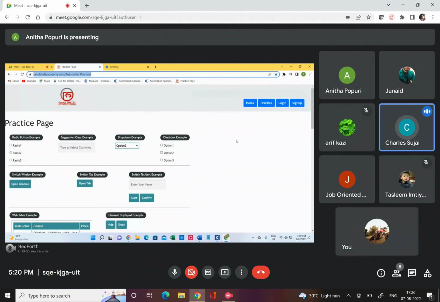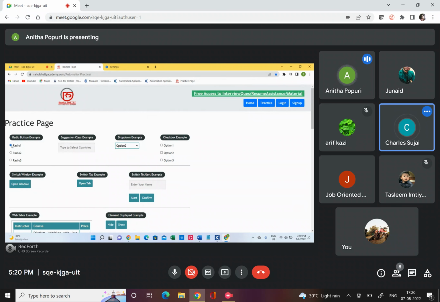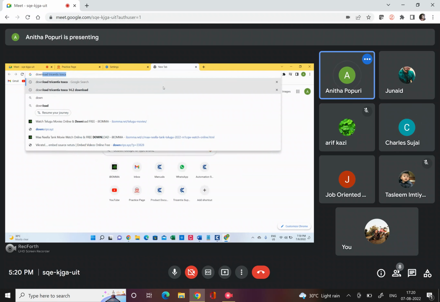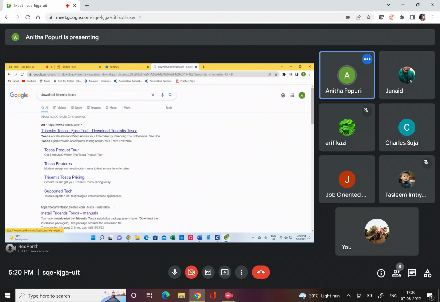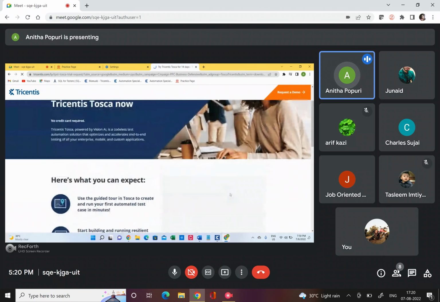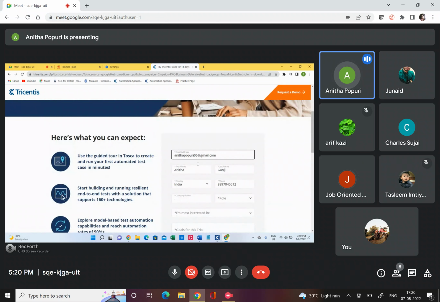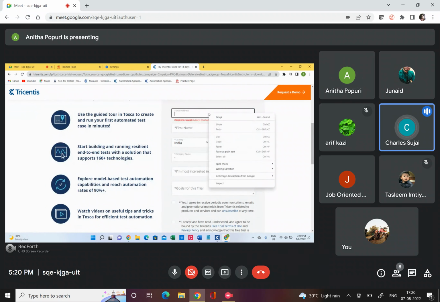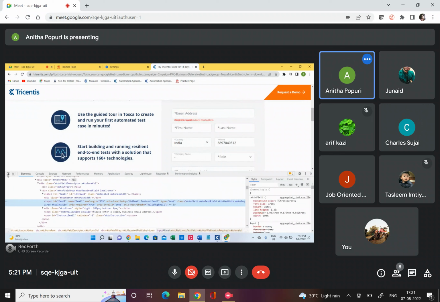There's one question on the practice page. So in this, we can see radio button, drop down, checkbox. Is it the same type of design that we have in the UI, or is it different? The design, I didn't get you actually. Yeah, let's say in a registration form, you have names, address, PIN code. Okay, here is the email address. Here is the name. See, the design on this page is different. Will it be the same in the test page?